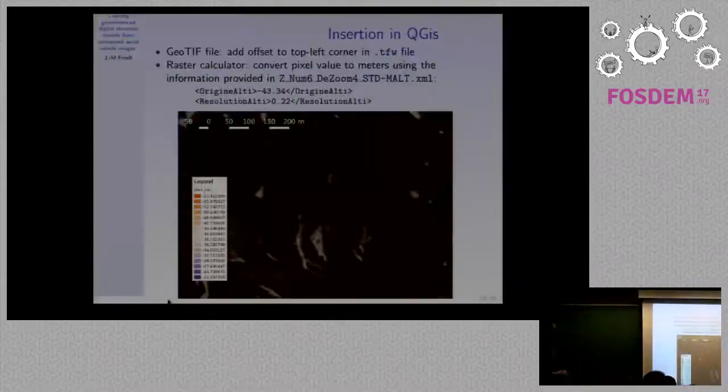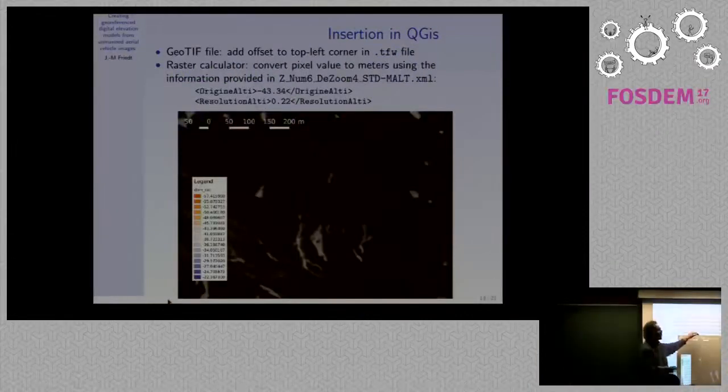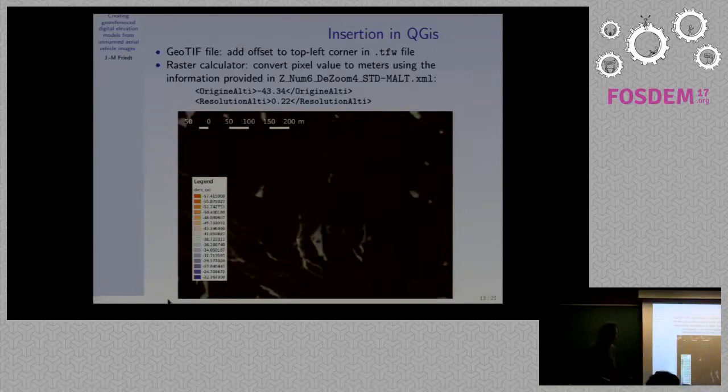So here I collected these images. I have one satellite image of the region I'm interested in. You remember that we removed an offset in my georeferenced images. I put the offset back. I insert this in my world file so that my dataset is georeferenced. I correct for altitude. I get an image in pixels. I get in an XML file a resolution. So 1 pixel is 22 centimeters.